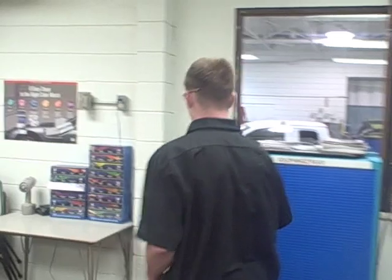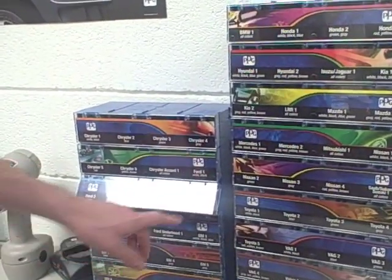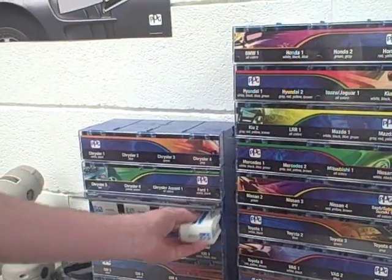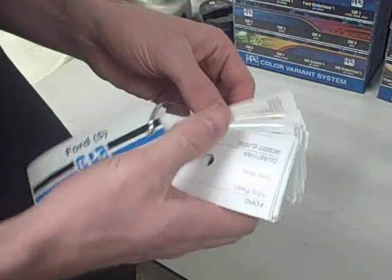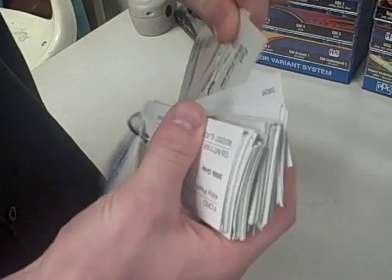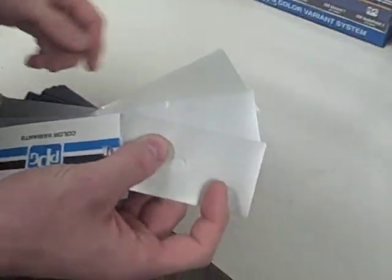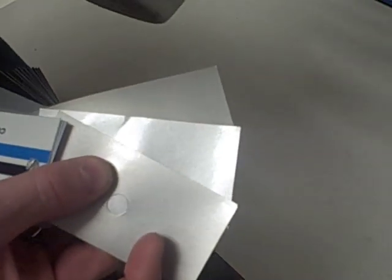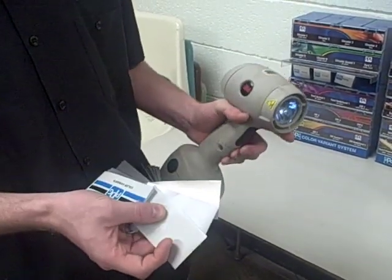Since we have variances, we'll go over to our variance chips and look through those, then go to the car and see which one matches up the best. Over here we have chips for all the different makes and companies. Here we have our Ford number five, which is grays. We find our number 4987 — listed as 5087 — and we have these three variance chips. We'll take these over to the car and use a 3M sunlight lamp that helps reproduce actual sunlight conditions outdoors.